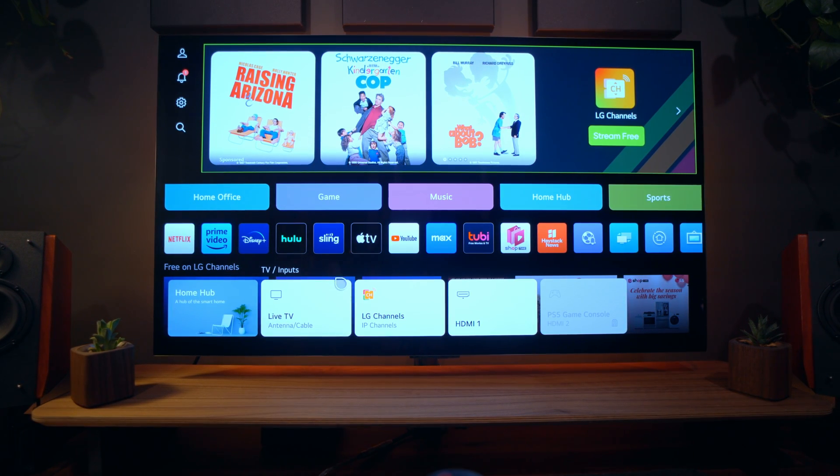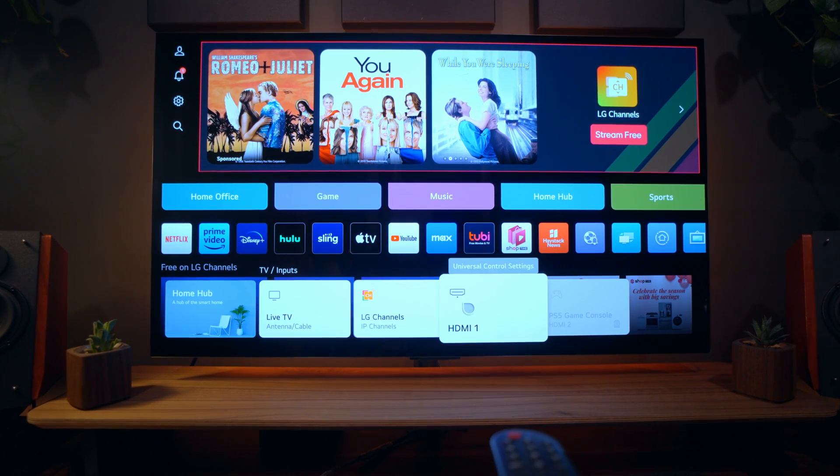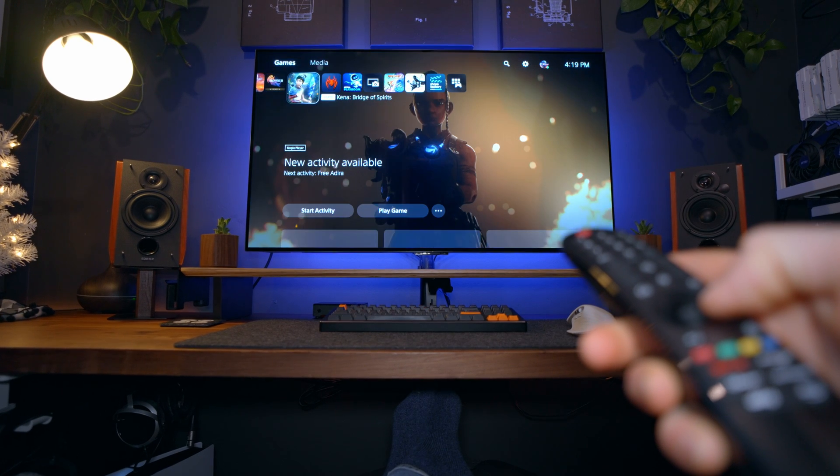The second downside — and I'm going to say it a lot — is that this is a TV, not built to be a monitor, so you're going to have to use the remote to turn it on and off when connected to your PC. I don't think it's a huge deal, but I know a lot of people bring it up, so it's worth mentioning. The remote uses double-A batteries — I wish it was USB-C, but just make sure you have some around. The remote itself is pretty cool: it has a magic wand feature similar to a Wii remote that lets you get around the screen and access settings. One interesting thing is it connects to your PlayStation as well — I was able to get past my login screen with the remote rather than using the controller, just through the HDMI cord. No setup required.